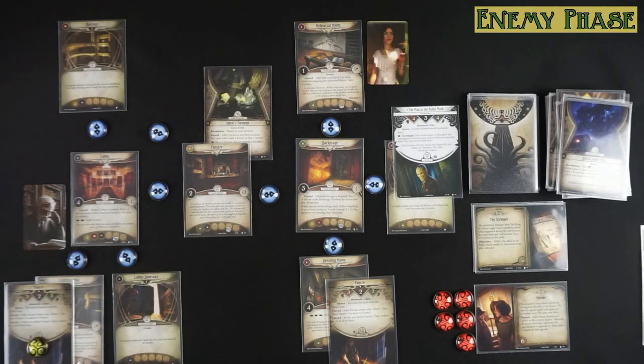Onto the enemy phase. Well, none of them move, as we know. They will just stay there. And then we're going to move on to the upkeep phase. Reset all of our actions. Ready any exhausted cards. There's no exhausted cards there. Gain a resource. Draw a card.